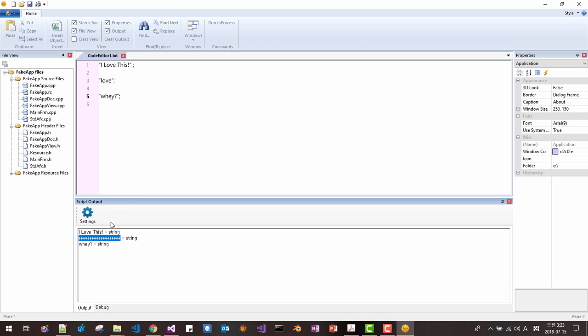I love this string is displayed, but this string is displayed here, but it gets corrupted. I tried to understand why. I added the string longer, then it now works. But if I make it shorter, then it doesn't. Sometimes it works, sometimes it doesn't. So we have to fix this bug.